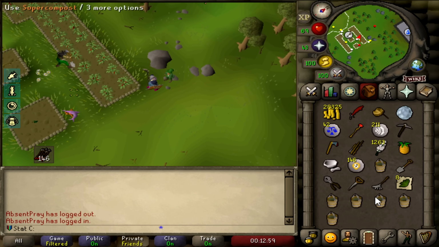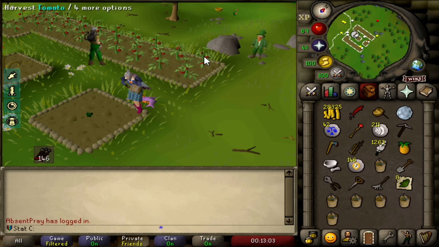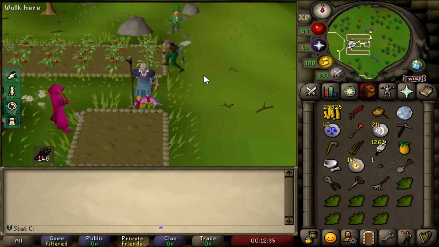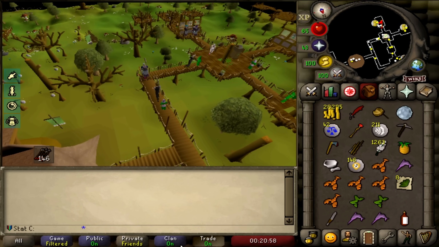Quickly going to come over here as we run south and yoink a pineapple for 10 points. Before I complete the Tai Bwo Wannai Trio quest, I'm probably going to have to wait for this Toadflax to be grown. So I might find something else to do here.